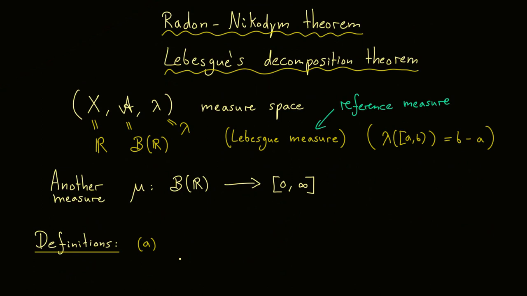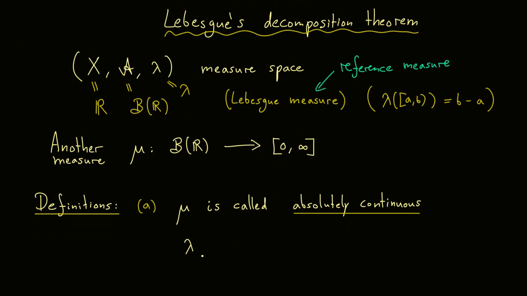And there we find now two important definitions. We call mu absolutely continuous if the measurement with mu is not finer than the measurement with the Lebesgue measure. What I mean by that is the following. If you measure a set A with lambda and you get out this set has a length of zero, then you also get out that the measure with respect to mu is also zero. In short, sets with lambda measure zero have also mu measure zero. Of course we want that this implication holds for all sets. So I have to add here that this holds for all sets in the Borel sigma algebra.